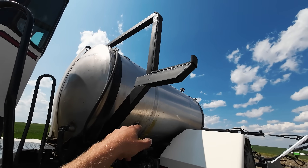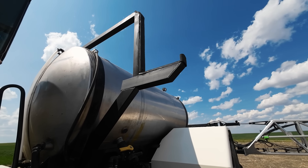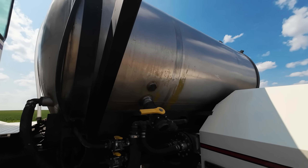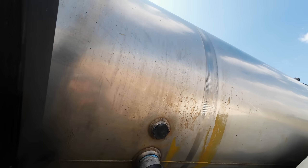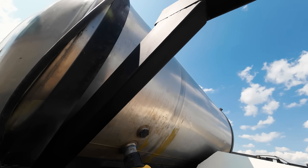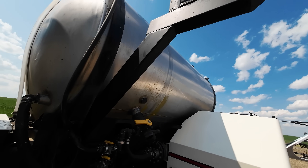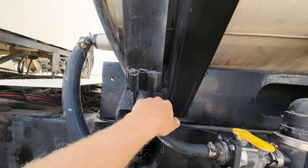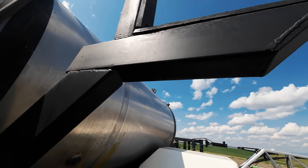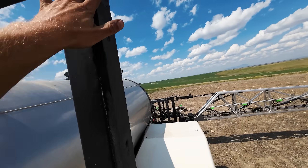Let's go on to the boom cradle. Here's our boom cradle — that was another hurdle we had to figure out: how do we support this boom when it's in transport mode, safely, securely, and doesn't look bad? Best we came up with — there's nothing to mount on the tank because you really can't attach that; these straps aren't heavy enough to tie anything to. So we figured we've got to come off the frame. We got some iron, some square tubing, and built out of 5x3 square tubing supports that are welded all the way around, up and down. Then same iron across, angled to look a little better, and plated it with a bunch of rubber. We're going to change this up — it's just some cattle mat rubber we had left over, but it needs to be readjusted.